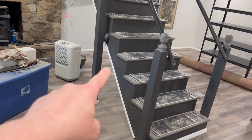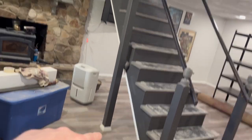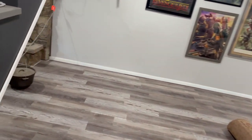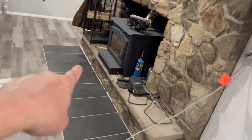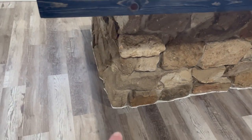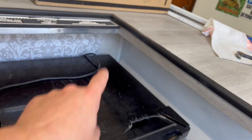I forgot to film it, but I went ahead and was doing trim and was on a roll, didn't even think about it. You can see: the trim at the base of the stairs is done, the strips going up the sides are done, even around the poles is done — put one around the top. All the baseboards all the way around the room are complete. I did finish the caulking around the edges and even around the base of the bar. Even everything back behind the fridge is done and I included a corner strip there to make it finish off nicer.